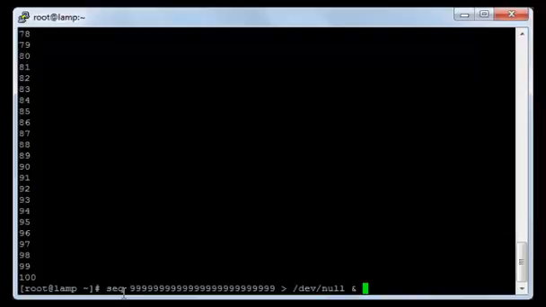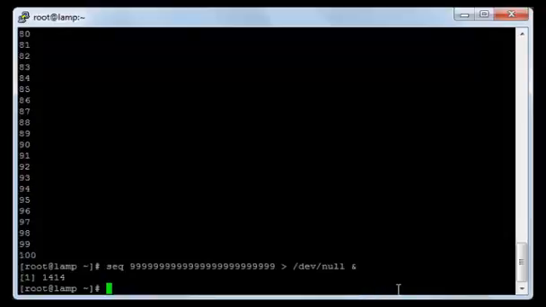This means that I'm asking the shell to run this command for me as a background command, and it will redirect the result to slash dev null. Now I'll press enter.